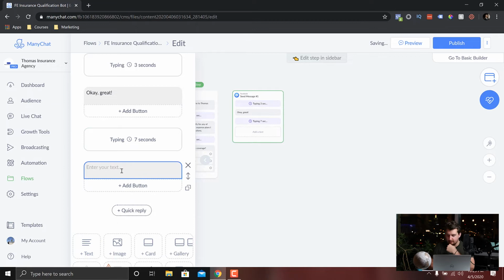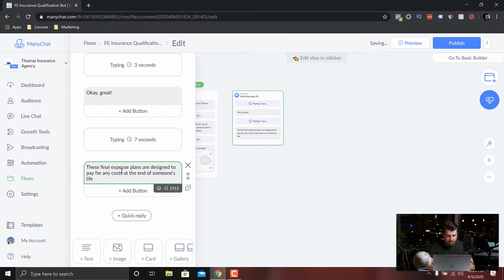And then we give them a little bit of information about what we're talking about here. So these final expense plans are designed to pay for any costs at the end of someone's life.